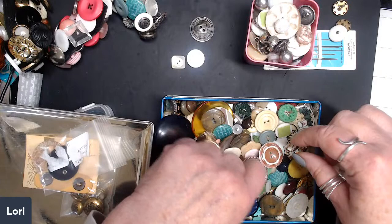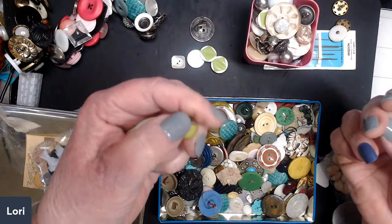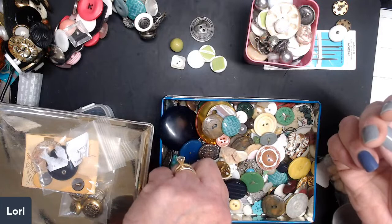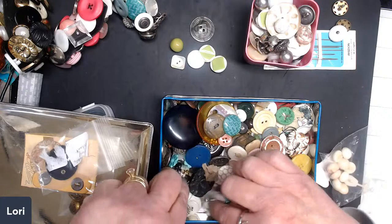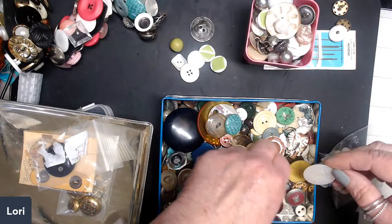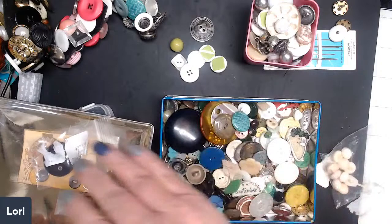Look, I'm pulling out a couple more of these green ones. You could do navy. Look at that green one, it looks like a little gumdrop. Oh, how I love buttons. Now, I also have a jar of buttons and a whole drawer of buttons. That guy's just kind of plain. Oh boy, he's really cool. I got two of those. See, some of these I don't want to use until I talk to Caroline.